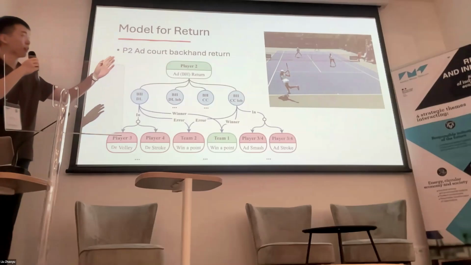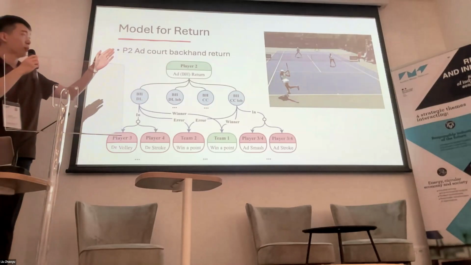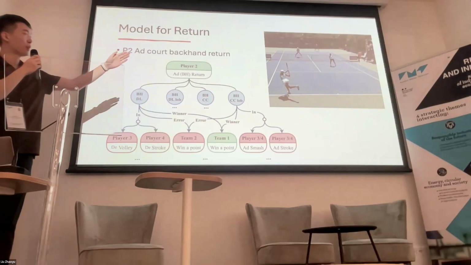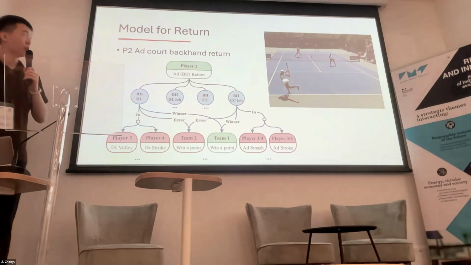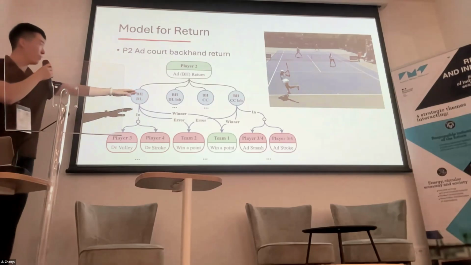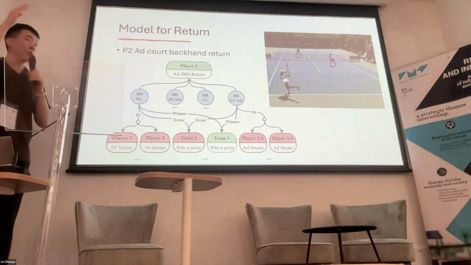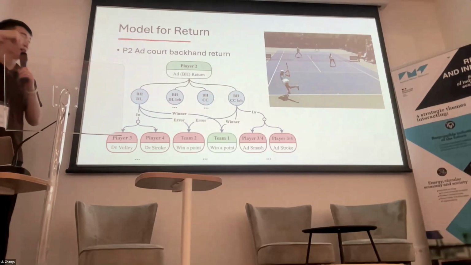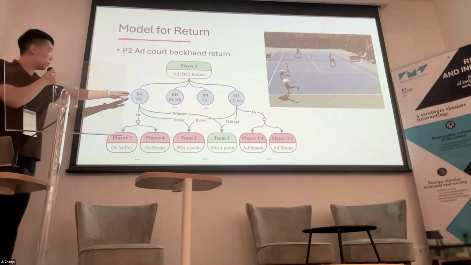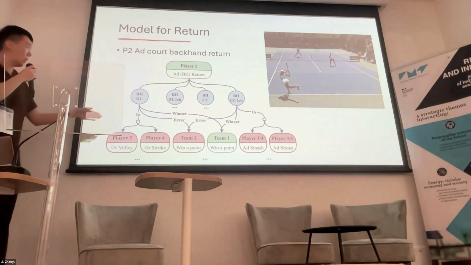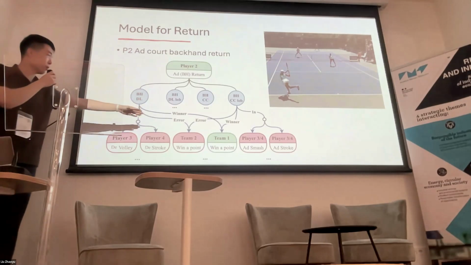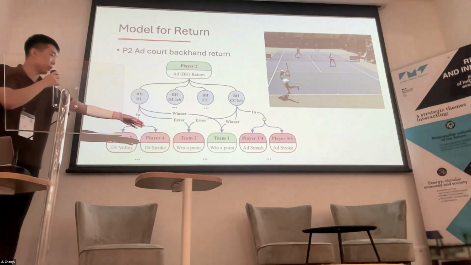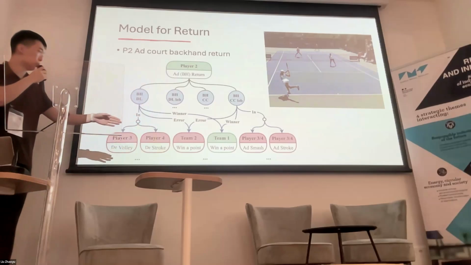Also, you can see in the doubles matches, the players also tend to stand at the net to volley the ball in advance. So that's why sometimes they will lob the ball above the opponents, trying to let the ball go beyond the opponents at the net. So for example, if they do the backhand down the line, like normal shots, it can be in, error, or winner. So error or winner will lead to directly winning or losing a point.